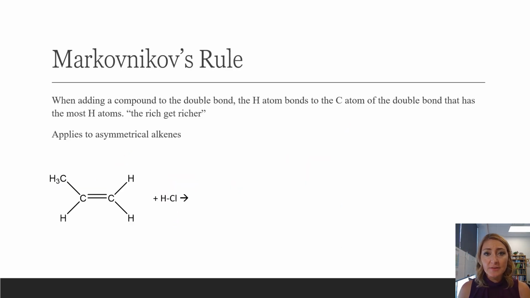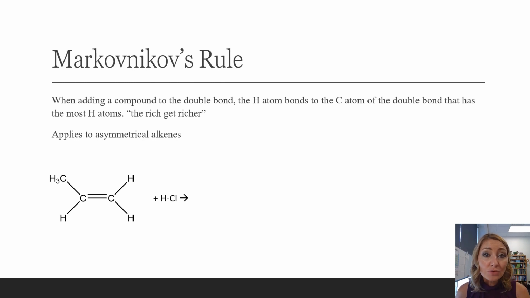The example that you saw on the previous slide was an example of a hydrohalogenation for a symmetric alkene, meaning once I break that bond, it doesn't matter which carbon I put the halogen on and which carbon I put the hydrogen on. No matter which one I choose, I'm going to wind up with the same molecule. Oftentimes, however, we're working with asymmetric alkenes, meaning it does actually matter which side you put the bromine on versus which side you put the hydrogen on. You're not going to get the same molecule.